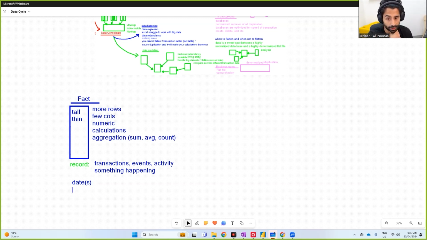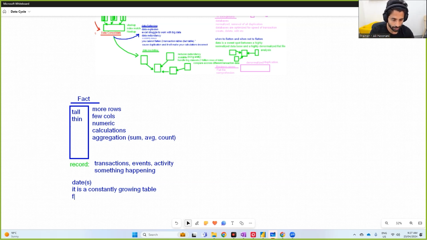What else? Another way to look at it is a constantly growing table. It keeps on increasing. It keeps on having more and more rows at the bottom of it, which also means we have to refresh this one more frequently. But dimension tables, we don't really have to refresh that frequently. Although we do have to refresh from time to time, the frequency of refresh is not that high because it is not growing constantly. But your fact table keeps on having more and more rows. In our example, we have a sales transaction table. Every day, we are selling hundreds of items, hundreds of transactions. So those are the rows which are getting added at the bottom of it. Make sense? It is a constantly growing table.